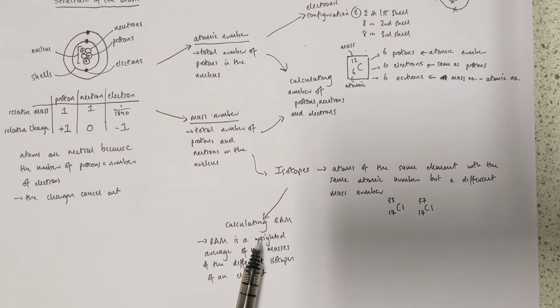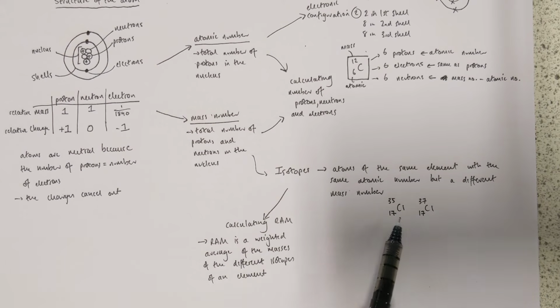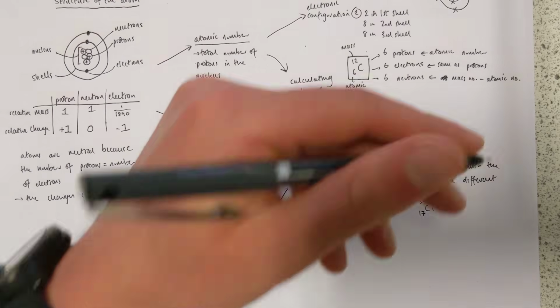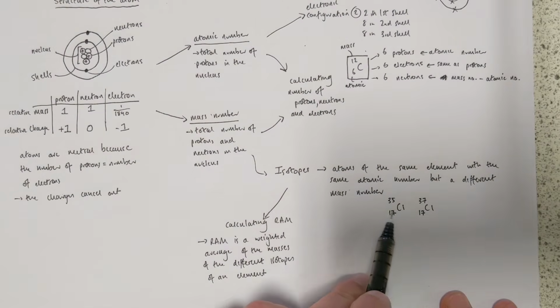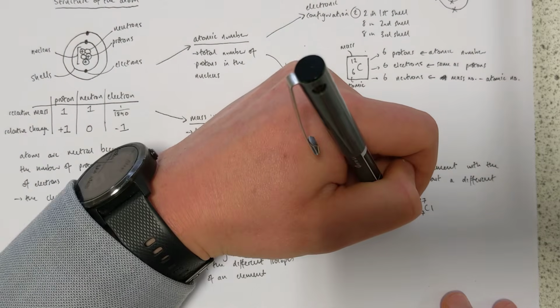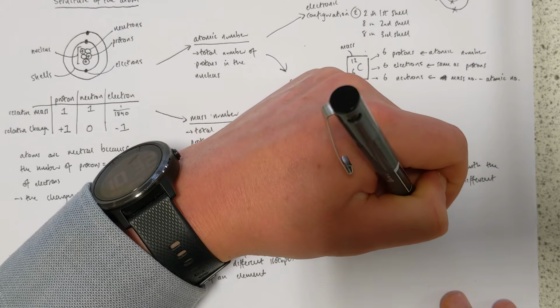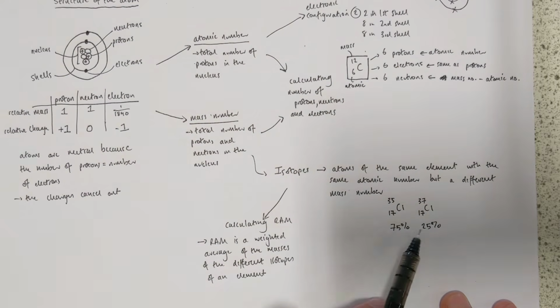The reason we've got a weighted average is we have to take into account how much of each there is, because it'd be easy to look at these 2 examples of chlorine and think that the average must be 36, because one's 35, one's 37. What we haven't told you so far is that these are not in 50-50 proportion. We've only got 75% of the light one and 25% of the heavy one. So there's a bit more of the light than the heavy. We have to take that into account.